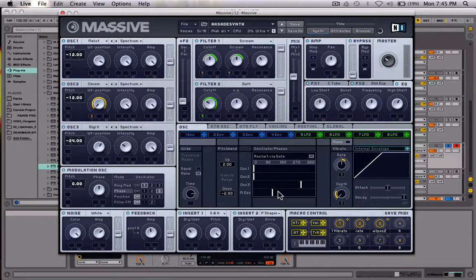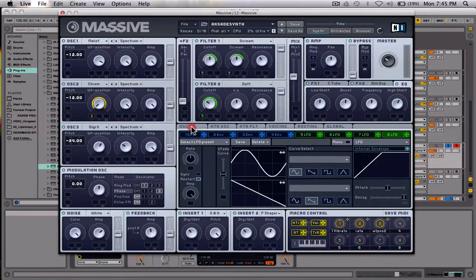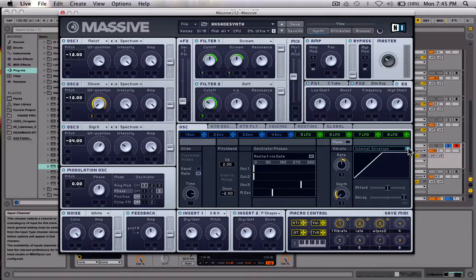This is not something that I see a lot of people use inside of Massive. Also, these internal envelopes, I don't see a lot of people using these in most of these banks inside of Massive. I'll explain what these are really quick because I brought it up. You can see for the LFOs and the oscillator tab, you have internal envelopes. It's pretty much an envelope that you can use inside of this parameter. So I can have an attack and decay like this, and then just use it inside of this box, on parameters or on other things out here.